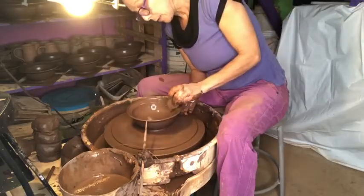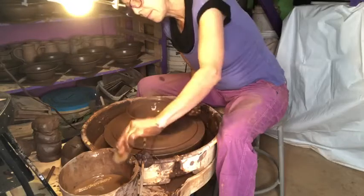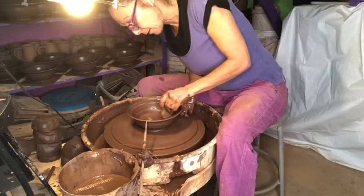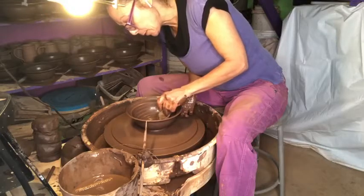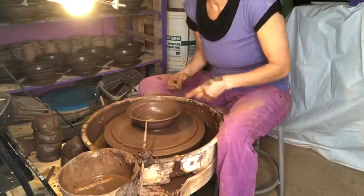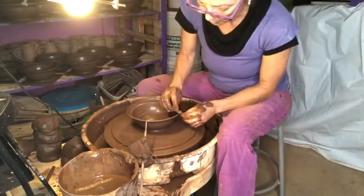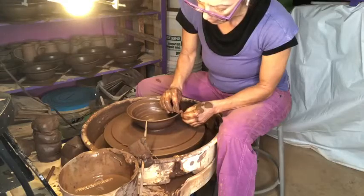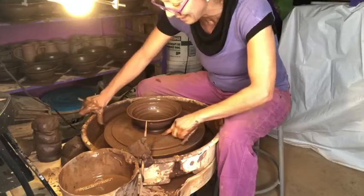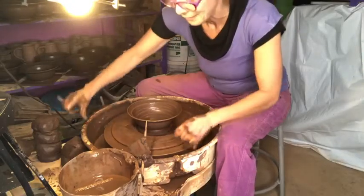All right, this has been a pretty good run today. Nice and easy. Smooth. Wasn't fighting the clay as much as I was last night. Last night I just felt like I had so many that I lost. Or not lost, but they'd start wobbling and I had to save them. It's just like high maintenance pots. Why do they have to need so much from me?